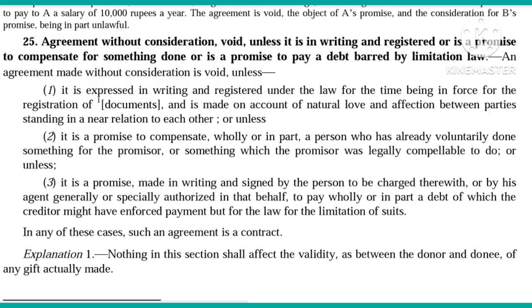So as per section 25 of the Contract Act, an agreement without consideration is void, but an agreement without consideration is not void if it is in writing and registered, or is a promise to compensate for something done, or is a promise to pay a debt barred by limitation law.